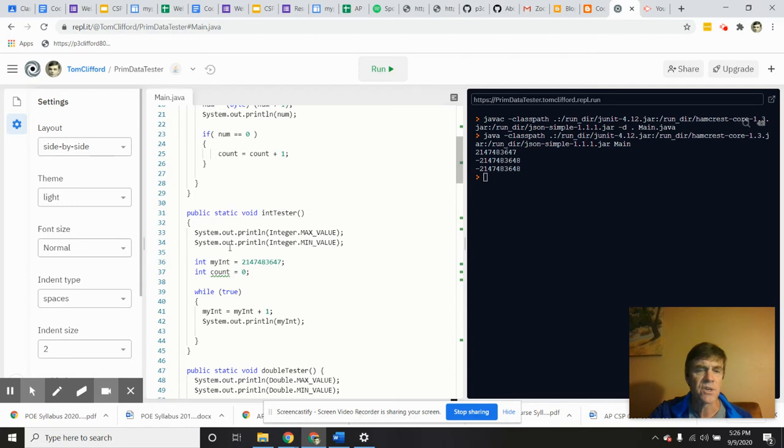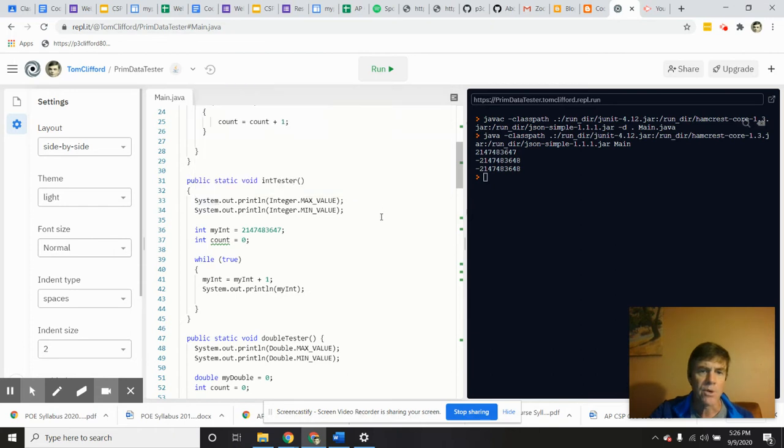It finds intTester, and now what this is doing is I'm outputting the largest and the smallest value of what an integer can be. You're seeing that over here. There's the largest, there's the smallest. I've got a while true, same sort of thing. I'm going to be adding 1 to that and watching it flip around. So this is the largest value, and what I want to do is I don't want it to loop forever. I don't want to start it at 1. I'm going to start at a very large value.